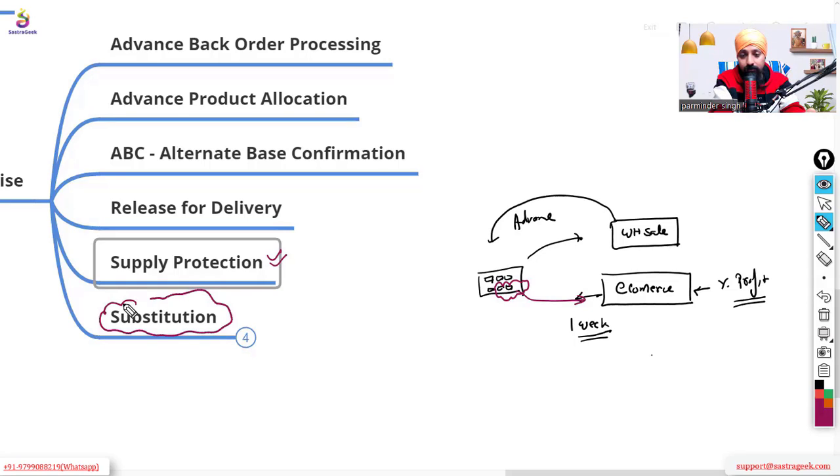Substitution has also been added. Say a customer wants material A in the sales order, you don't have stock for A, but there is a similar material B which you can deliver. For different reasons, you have created two codes, but you actually want to replace material A with material B. Material A stock is not there, so you want it replaced with material B. You would be able to do that with substitution. Earlier, in the last version, they added material substitution and now they have gone ahead. Location and plant substitutions have also been added. Storage location substitution can also be handled, where the storage location can be substituted. So these would be the functionalities available.